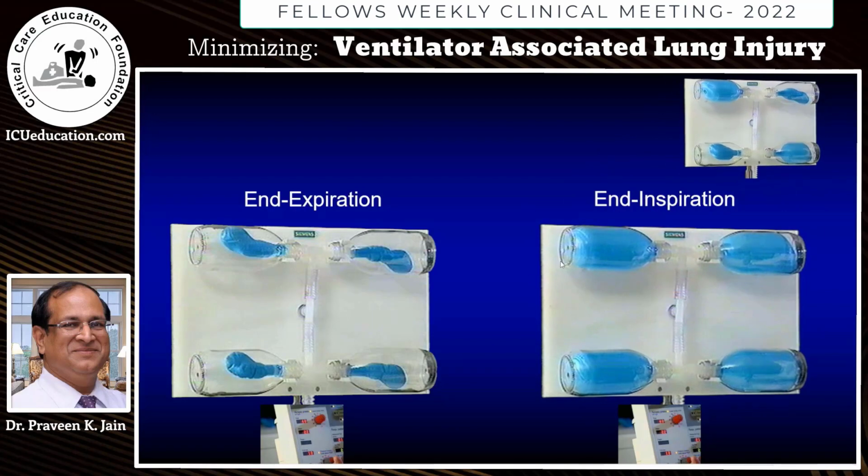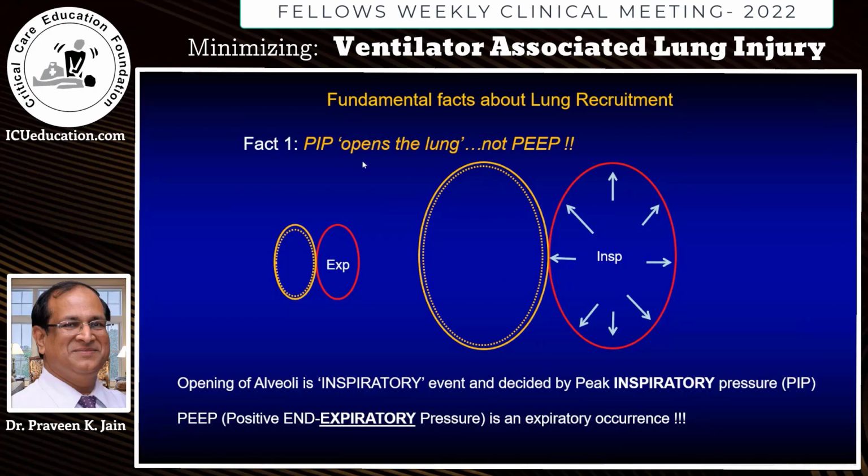What we want to do is to use mechanical ventilation in such a way that at end inspiration, most of the alveoli are open to the same degree. It is a common misconception that PEEP opens the lung. PEEP is an expiratory phenomenon, positive end expiratory pressure. The peak inspiratory pressure is what opens the lung. So opening of the alveoli is an inspiratory event. It is by the peak inspiratory pressure.